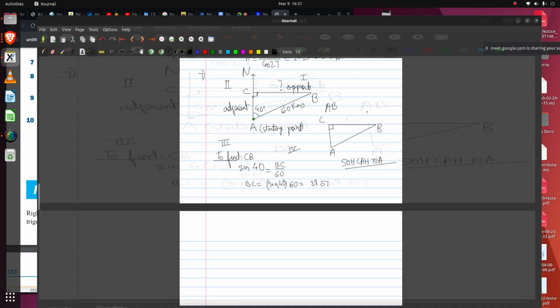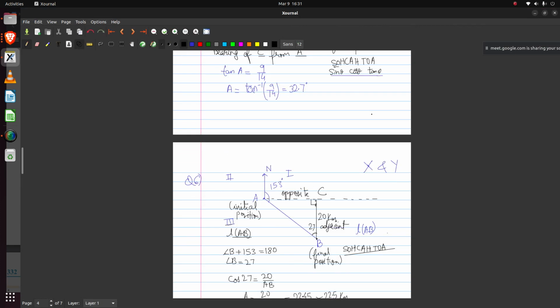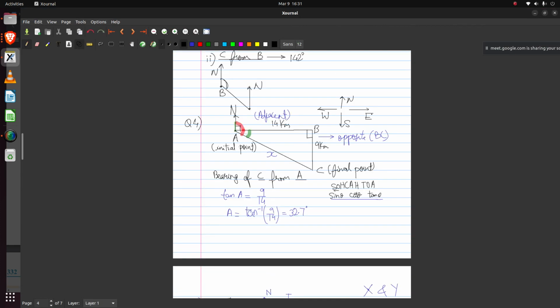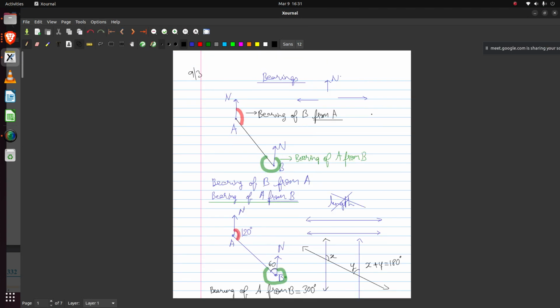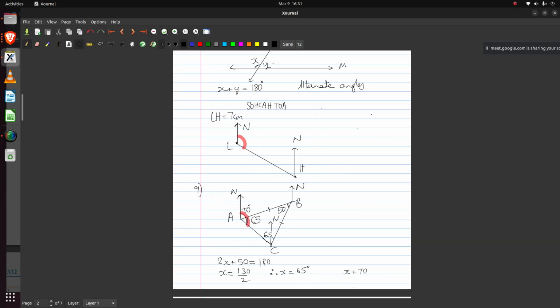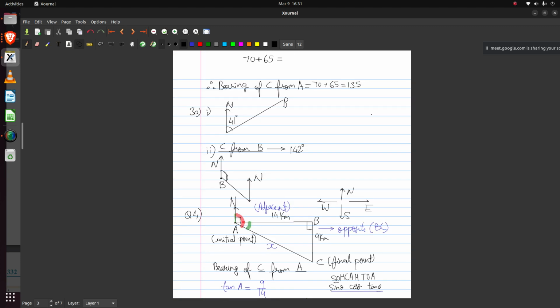Okay, this is what bearings are. You have done a lot for today. Just go through the notes, go through the questions. Tell me next time what doubts you have. You can WhatsApp me also. Your dad has my WhatsApp number, so whatever doubts you have, you WhatsApp me, and by the end of the day, I'll reply with the solutions.